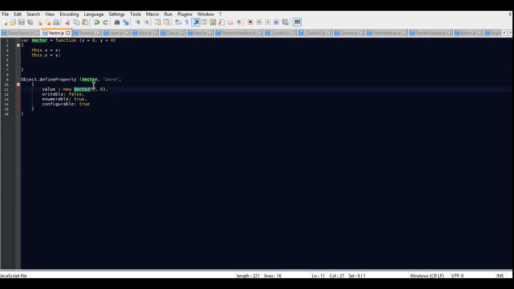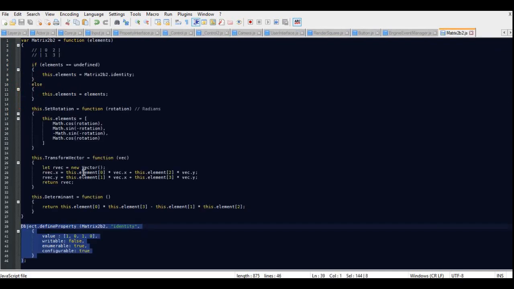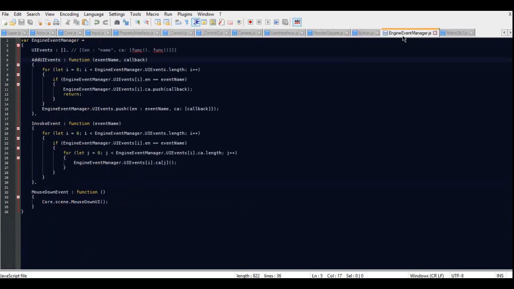Now I believe you can just get the value for 0, vector.0, and it should not be able to be changed no matter how much you try to write to it. Or maybe that's what the configurable is. If you can change it, I'll figure it out later if that comes up to be an issue.